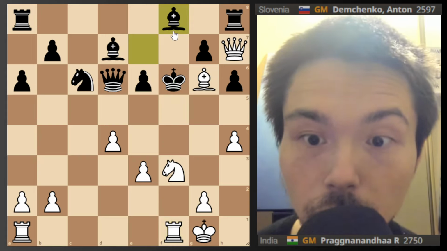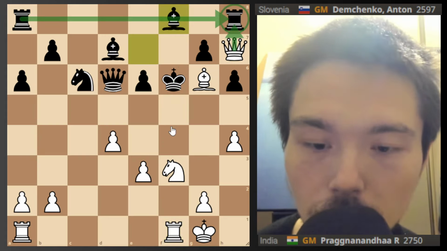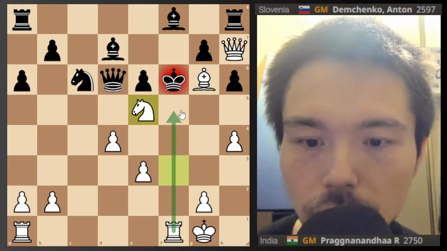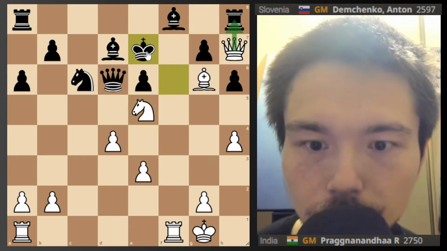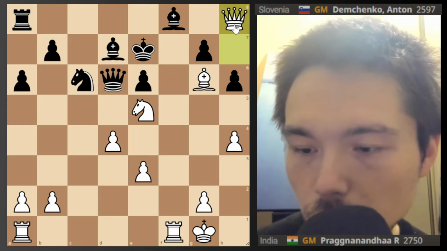But that's the cool thing. When you move the bishop there, the rook doesn't actually protect. So you can take the rook, but let's be a bit accurate. Let's check first. Check. You can throw in a check. I don't mind. You can take the rook. And now you're completely winning.